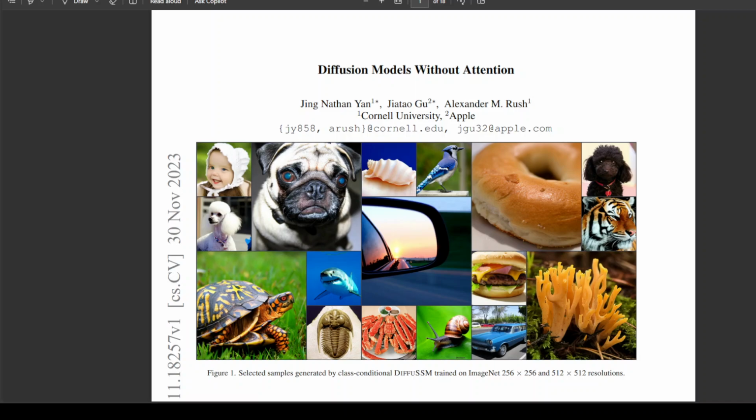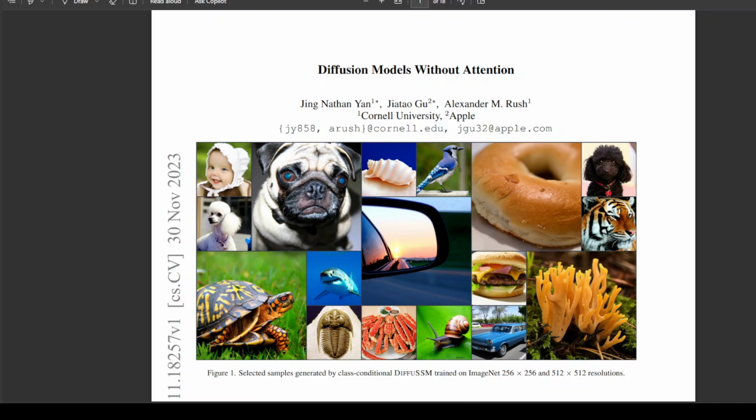This is where this diffusion state space model or DiffuSSM helps. This is primarily an architecture that supplants attention mechanism with a more scalable state space model backbone. As per researchers, this approach effectively handles higher resolutions without resorting to global compression, thus preserving detailed image representation throughout the diffusion process.